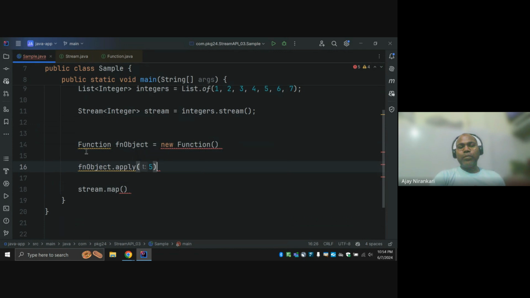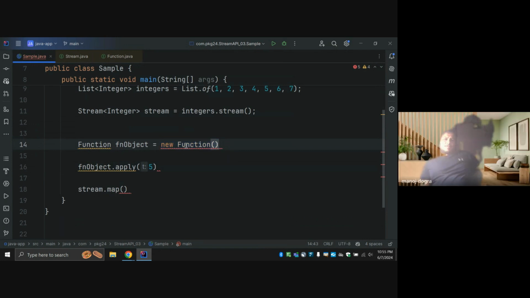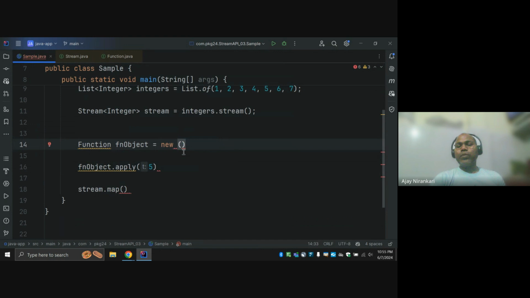So the question is that from these two lines, the compiler is not able to understand what I am going to do in the apply method. I have received 5, but what is the business logic? Nowhere is business logic defined. So the compiler says, hey, whenever you have an interface, you cannot create the object, because this interface has defined some functions that are abstract, that are not really implemented. What is the business logic? Not available. So this is not allowed. So if it's not allowed, then what kind of object do I pass? You can say, hey, go implement some class and override this method so that I can call it.